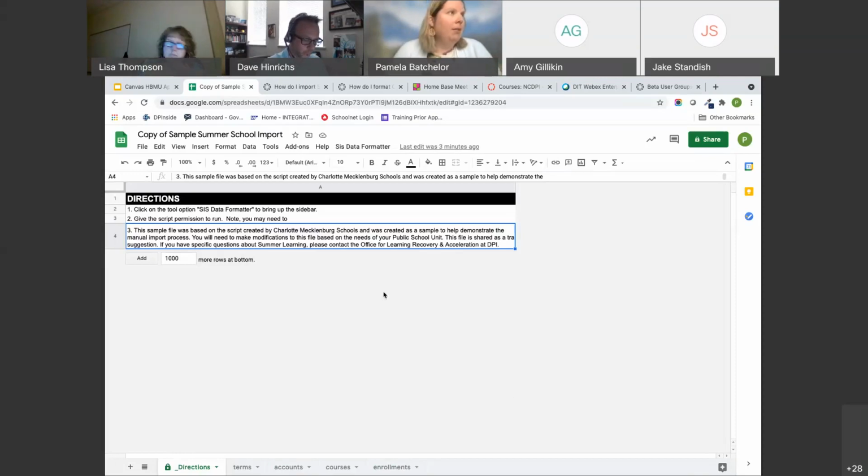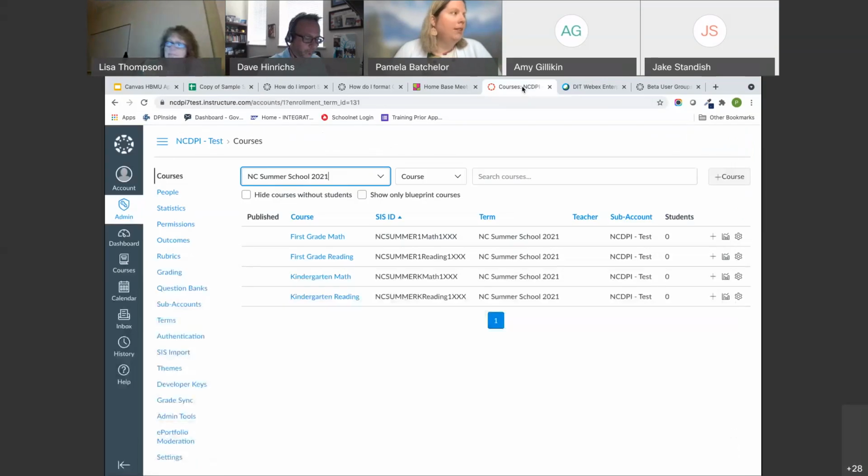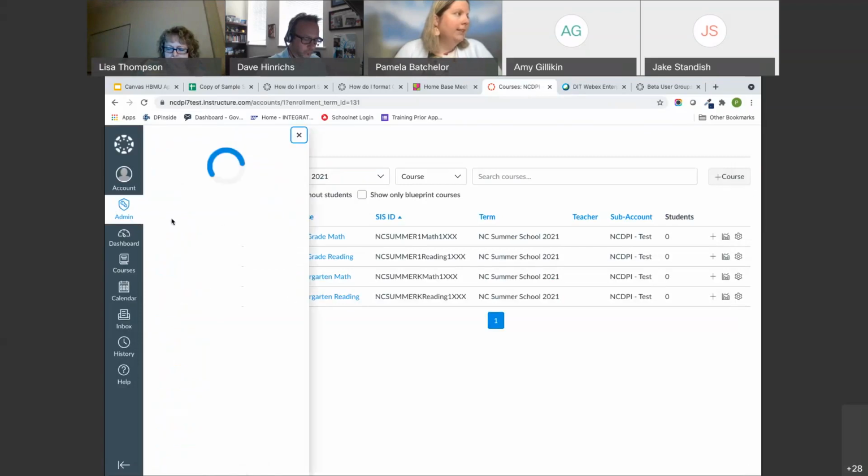Before we get started, I'm going to make sure I'm logged in here, and I did want to show those 2 reports. So I'm going to do a SIS export real quick, so that I have a lot of the information that I'll need for these spreadsheets if I need it. So to do a SIS export, you log into your instance.